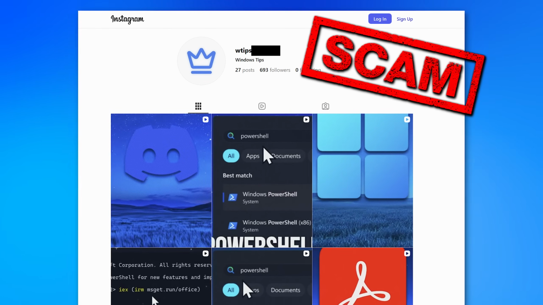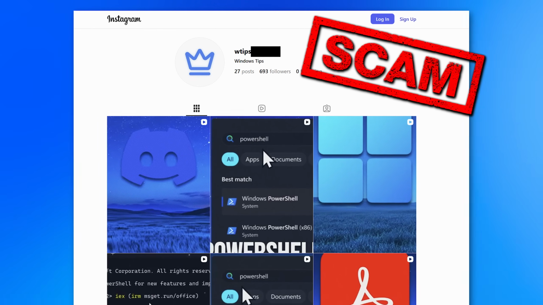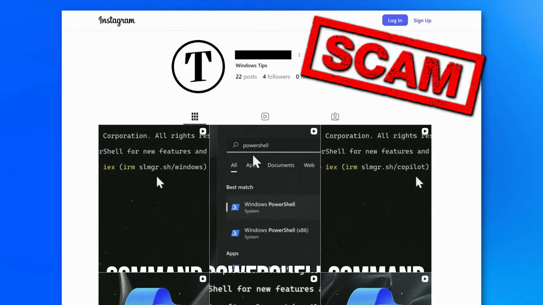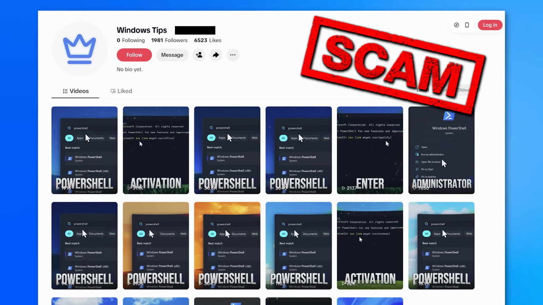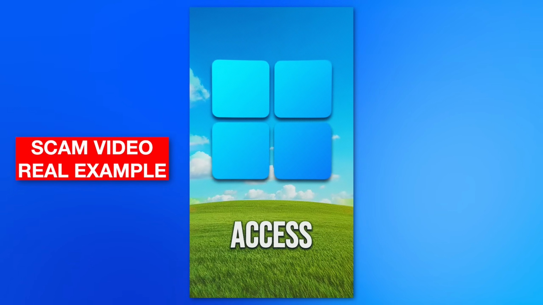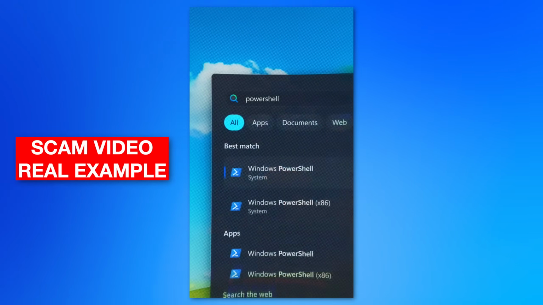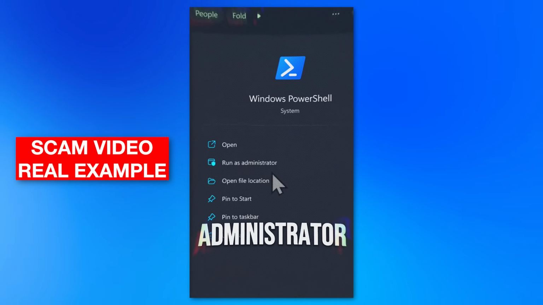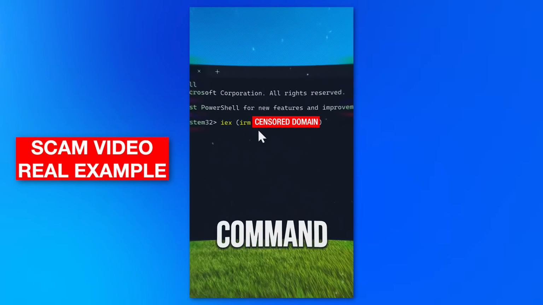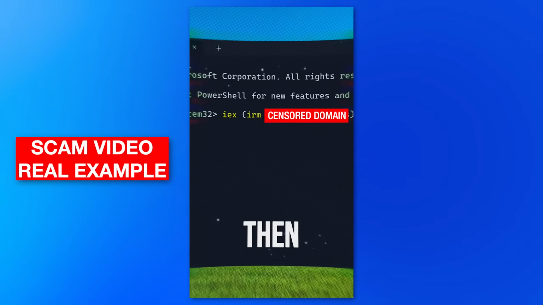The accounts usually are called Windows tips or something related to that, and they're gonna have a whole bunch of different videos that look similar, and the thing to realize is they are really, really well polished. Actually, by even my standards, they look really good. The AI voice that they use sometimes has mispronunciations, but the screen recordings and the visuals actually are really good. So someone just seeing them might think, oh, this is a really professional video account, and not think too much of it. So whoever created these scam videos clearly knew what they were doing with editing, or they simply hired someone who did.